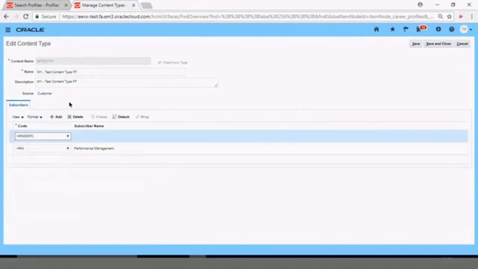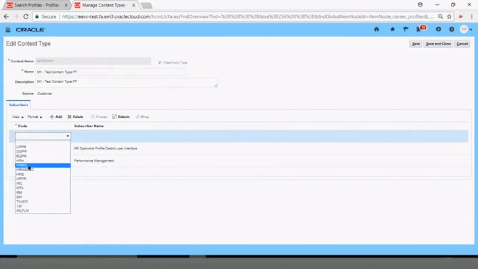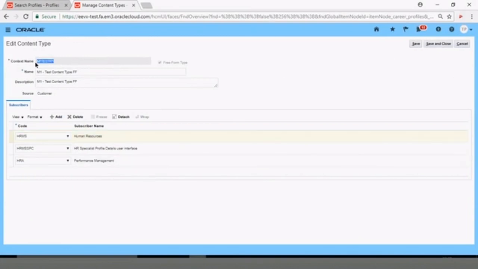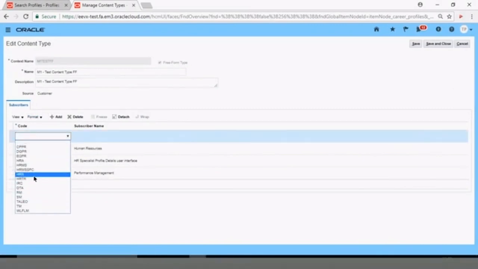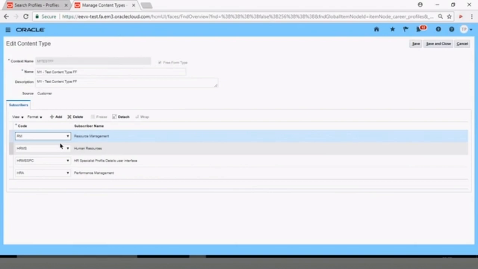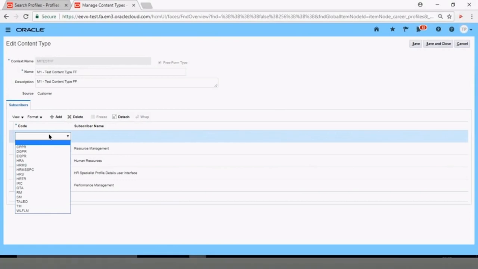That's all, correct? Nothing else. So I'm just telling the system, this is a content type, and it needs to appear on the resource management page. It has to come at this page, that page, that's all. HRMS, HRA, HRSSP, okay, everything is over.